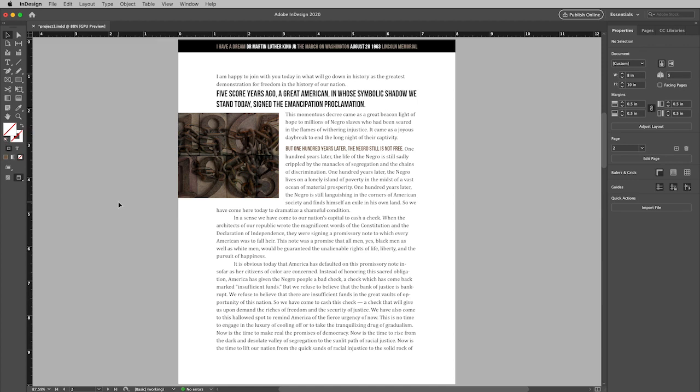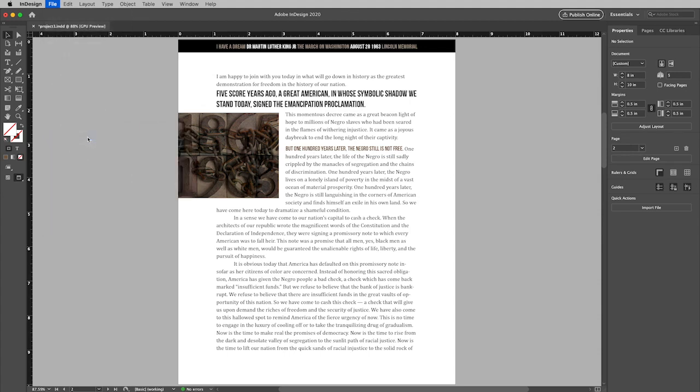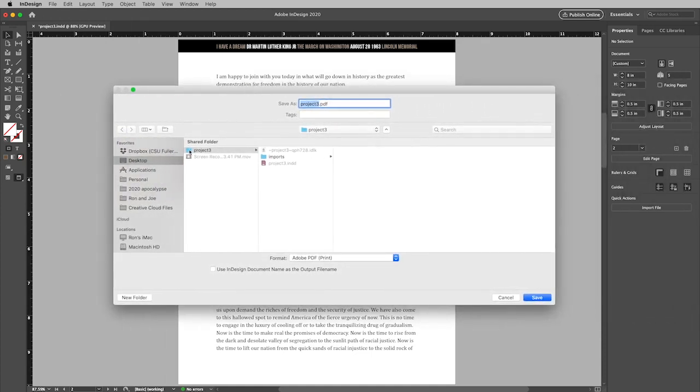All right, so when you are done, this is the last step that you need to do, and that is to save this as a PDF file. So I'm going to go to the File menu, and unlike in Illustrator and Photoshop, this is not a Save As. This is an Export, and that's a little more than halfway down the File menu. So I'm going to choose that. And then here is this simple page. I'm just going to put it in the same folder. I'm going to put my name on this so that it is identifiable.